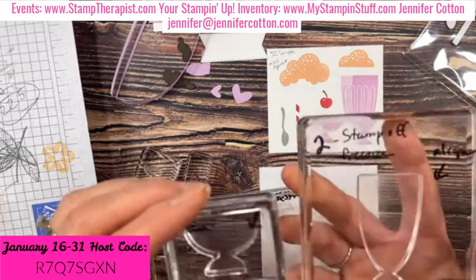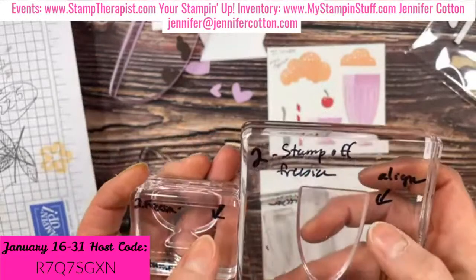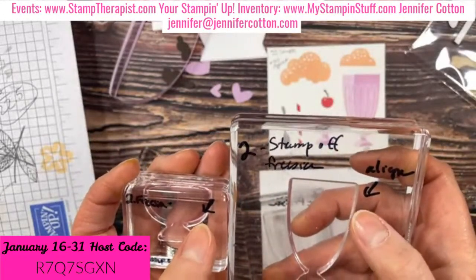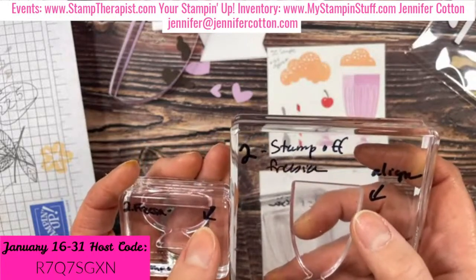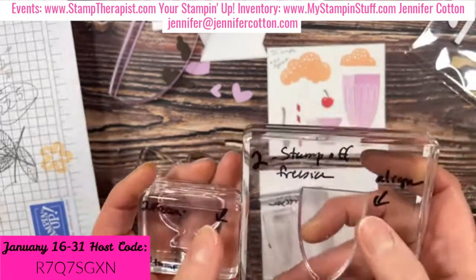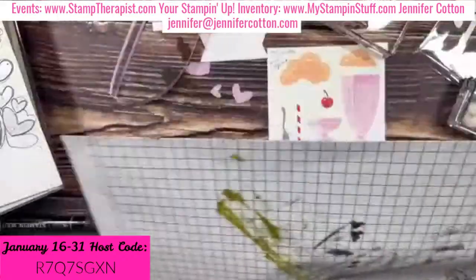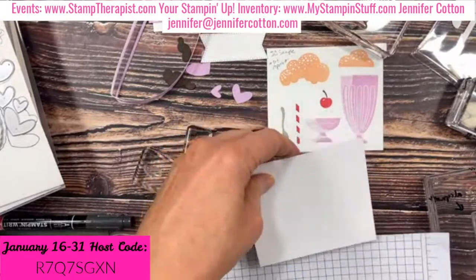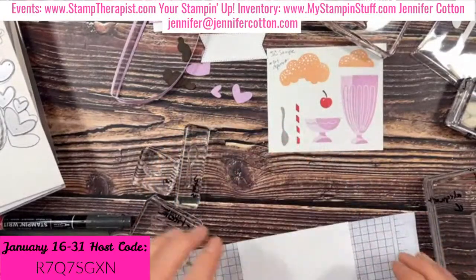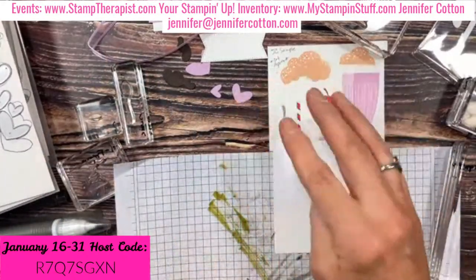And I have these little arrows here on the second step telling you, to me, it's easiest to align this top right corner. And then you want to look and make sure everything else is lined up, but that top right corner needs to be lined up. So let's see if I can do it on video. Got my scratch paper here to stamp off. Let me scoot it up so you can see what I do. Okay, so Fresh Freesia.